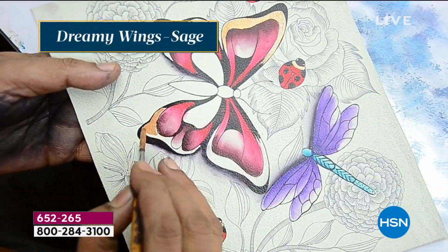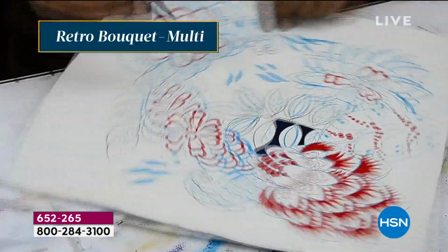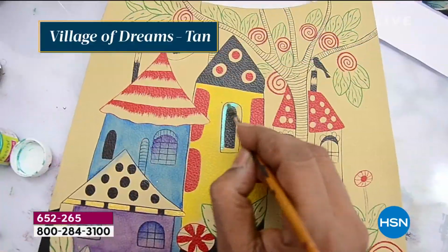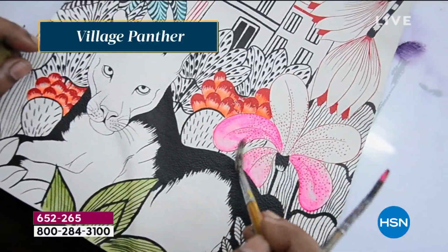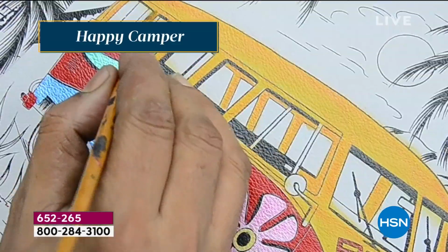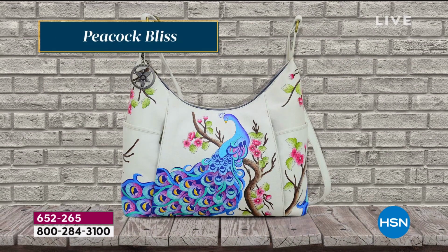This is a 45 to 60-day journey in our workshop where every single piece of leather, which starts absolutely stark white, is hand-selected and hand-cut. This is top-grain, beautiful cowhide, where we match up the grain structures to make sure that every bag has a uniform finish. The grains are uniform around the bag. And then the drawing and painting is done in panels of leather before they're stitched, and then they're also painted after they are stitched to make sure that the bag is truly perfect. It truly goes through many, many stages.